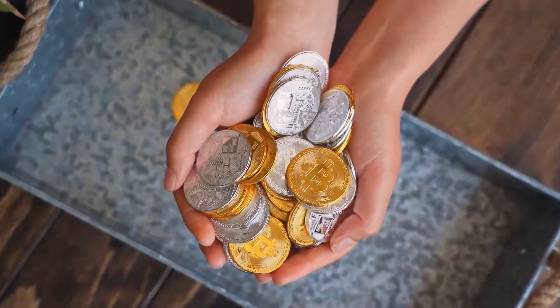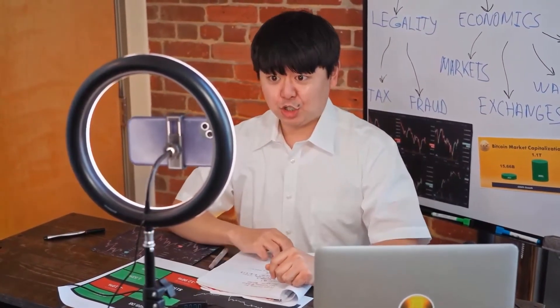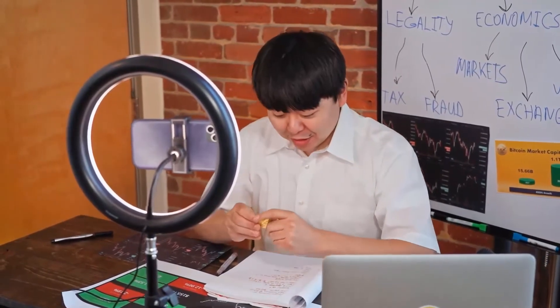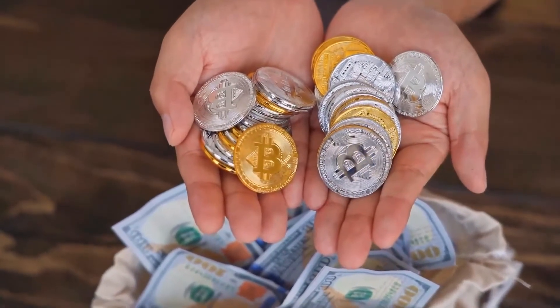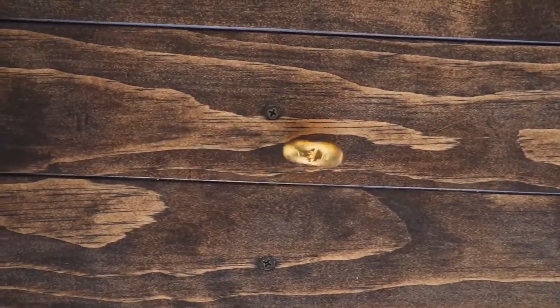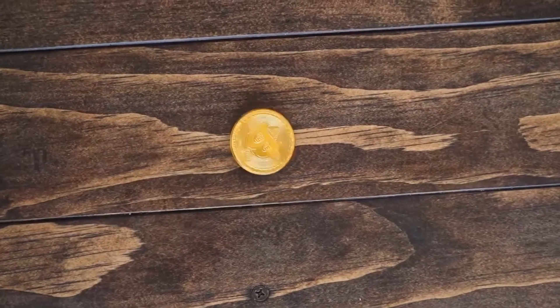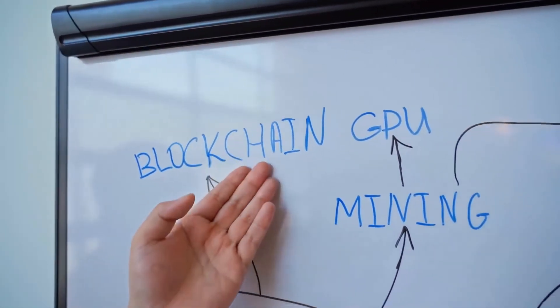With a proof of space and time (POST) consensus computation, the Chia Network is designed to prevent concentration of mining power among specific nodes on the blockchain. This is different from the proof of work model, which favors computers with higher processing power, and the proof of stake computation which enables only nodes with a large amount of staked coins to participate in mining. Chia Network aims to level the playing field for all miners while reducing energy use. Unlike POW and POS, mining on the proof of space computation relies upon PC storage space — a readily accessible component — rather than high computing power or staked coins.